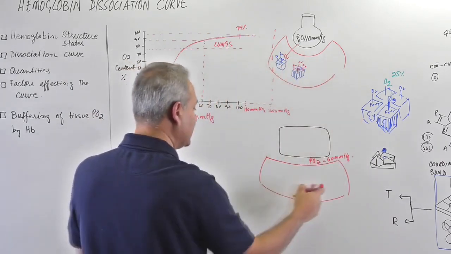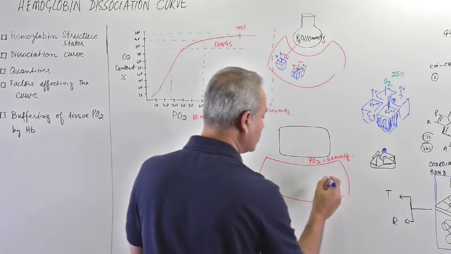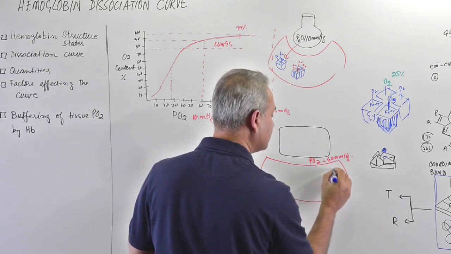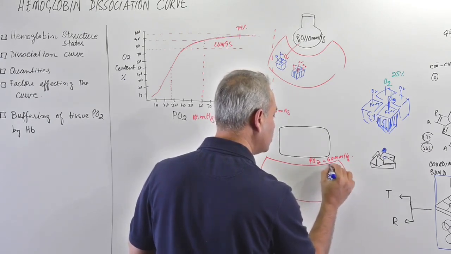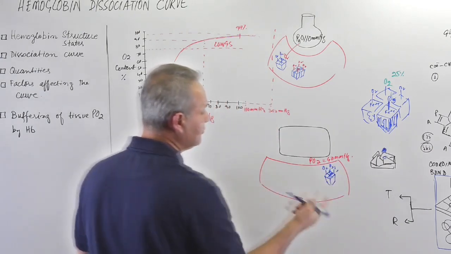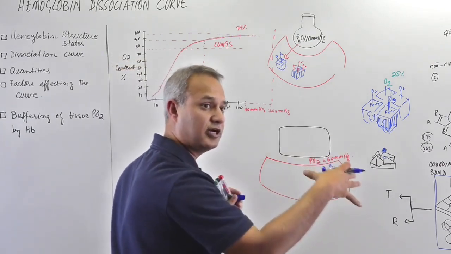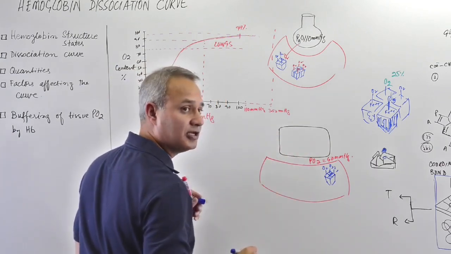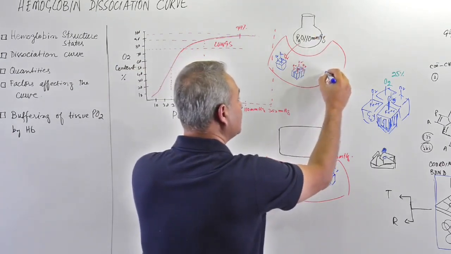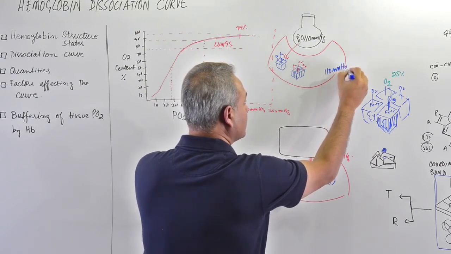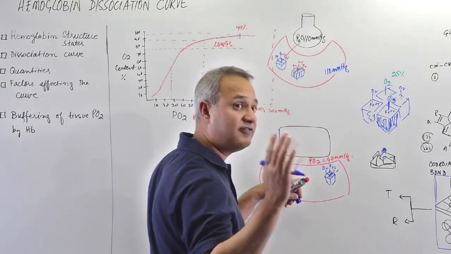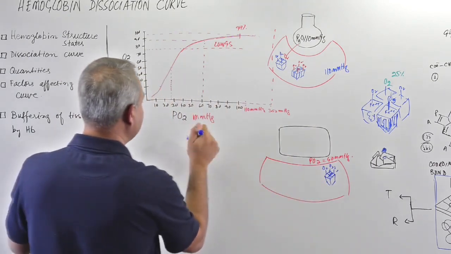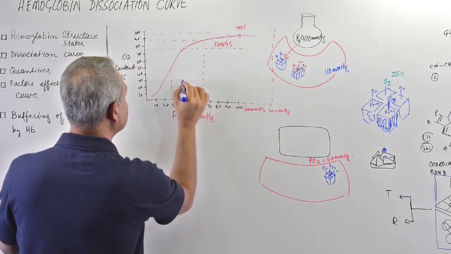So now hemoglobin came in here. This hemoglobin was all happy and saturated with, let's say, 100% oxygen. O2, O2, O2, O2. If you can't see it, just 4 O's, fully loaded hemoglobin molecule. The pressure became 40. So how much is the pressure difference? Here the pressure was 110. Here the pressure dropped to 40. So about 70 millimeter of mercury pressure of oxygen dropped. Come back here and see what happens at 40. Let's connect it.